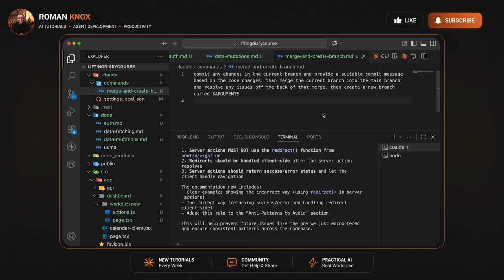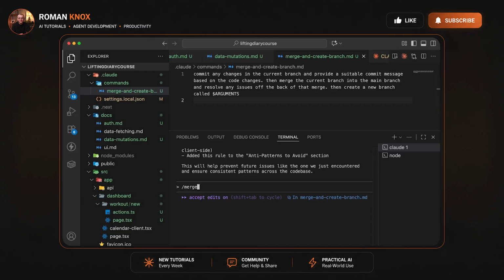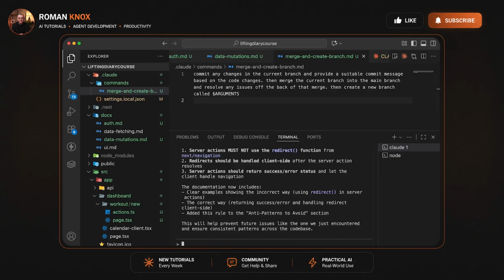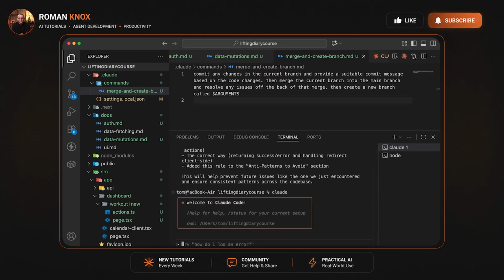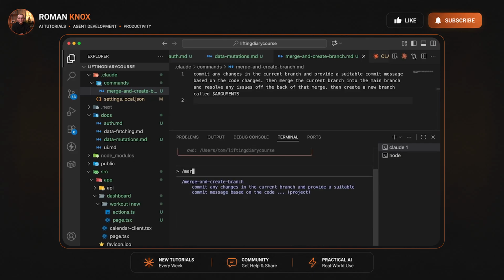So let's save this now then, and we should be able to see within our Claude Code terminal here, if we now hit / and we start typing the name of our custom slash command, it doesn't look like it's working just yet. So let's quit Claude Code and restart Claude Code. So let's close Claude Code by hitting Control and C twice in quick succession. Then let's fire up Claude Code again by typing claude. So once we have a new Claude Code terminal, then let's try typing / again, followed by the name of our custom slash command. And there we go. We can see our custom slash command here.